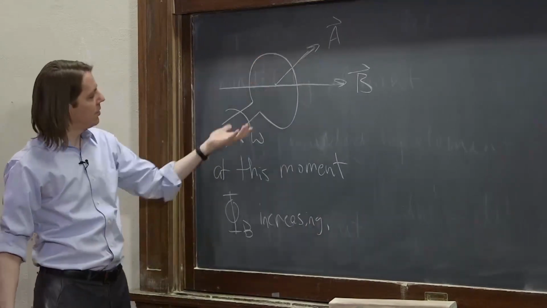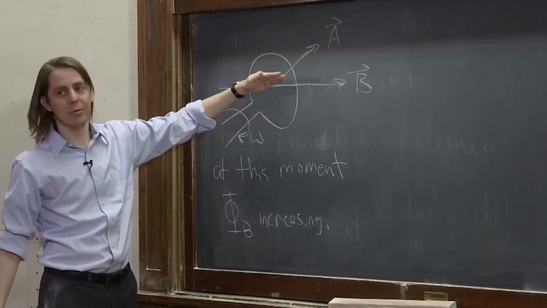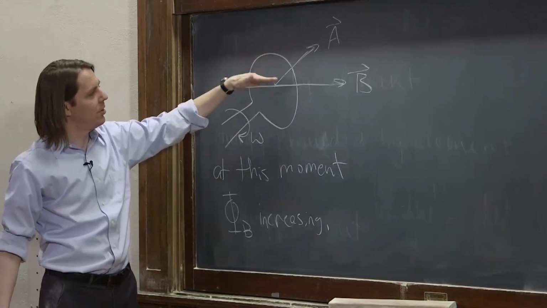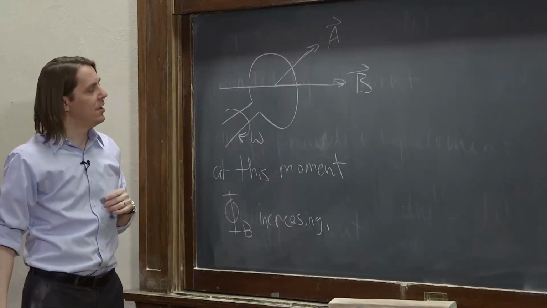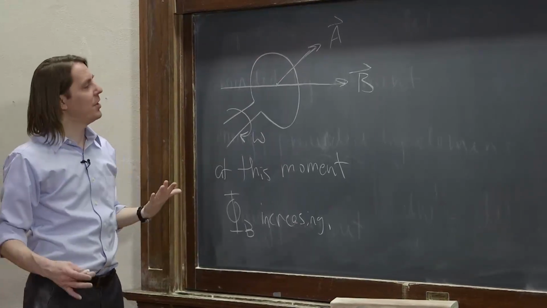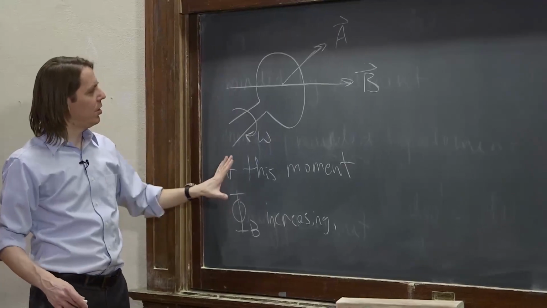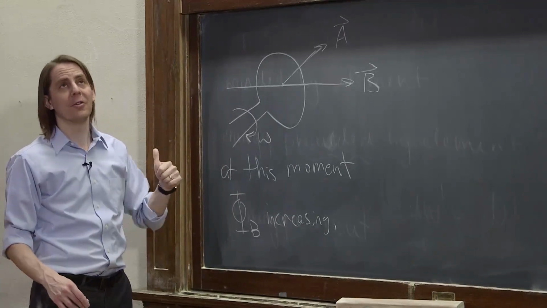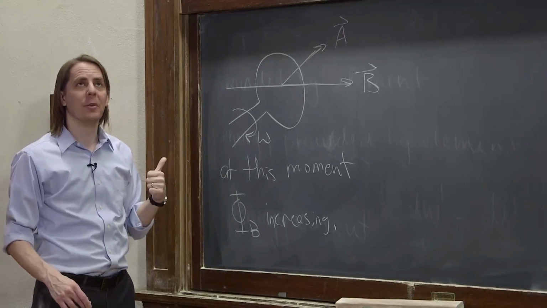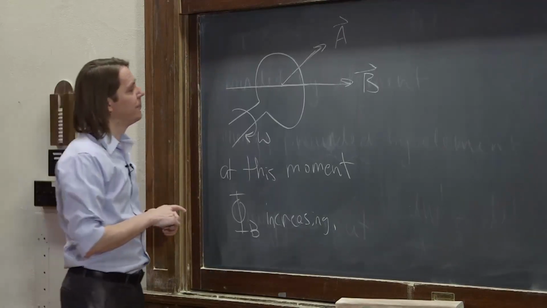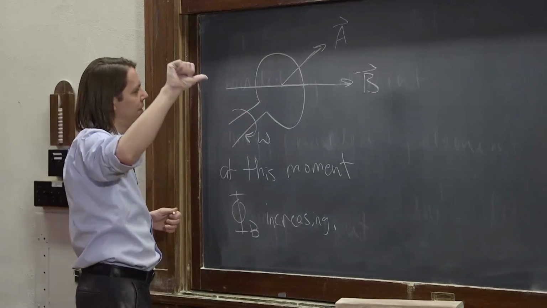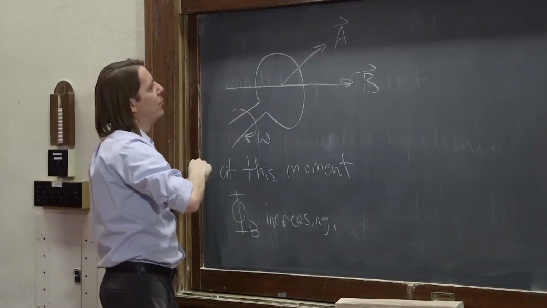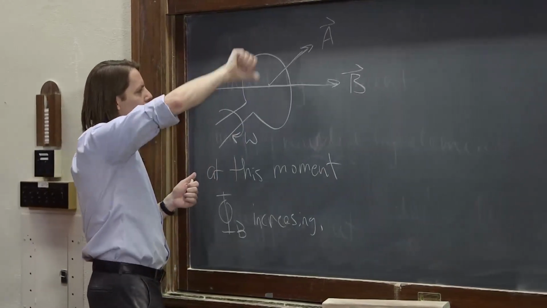Because A is turning this way, A is becoming more aligned with B, and it's going to have its maximum flux once the area vector and the B field are aligned. So we can think about what's going to happen in this case. Well, we know Lenz's law wants to oppose the change. So Lenz's law wants to create a bigger flux the other way. Therefore, it wants to create a magnetic field the other way. So current is going to flow to make a field back. That would be current flowing, according to the right-hand rule, this way.